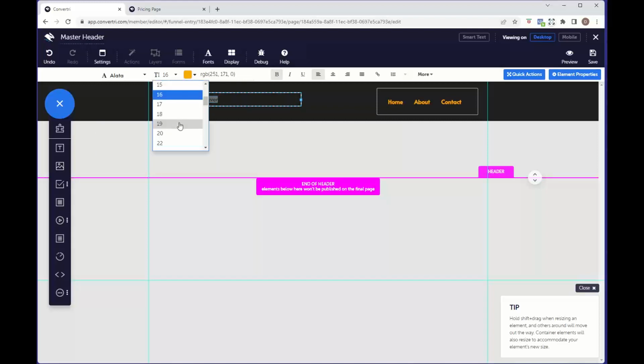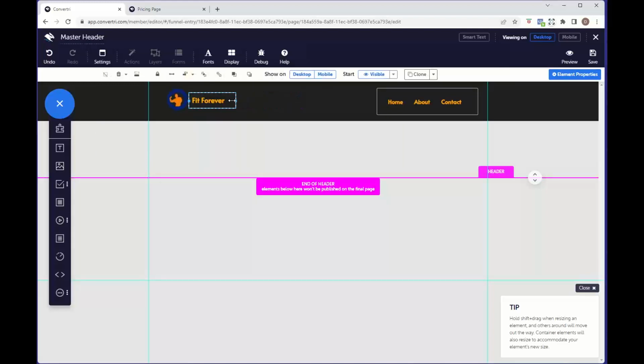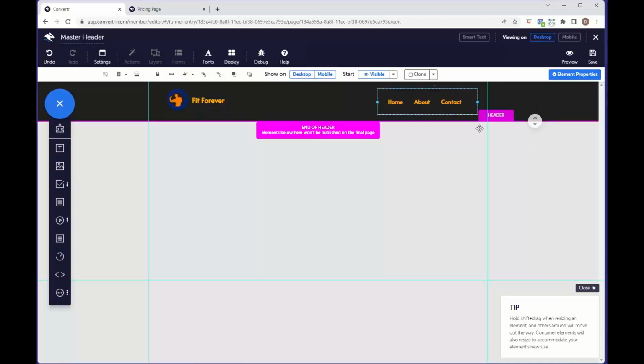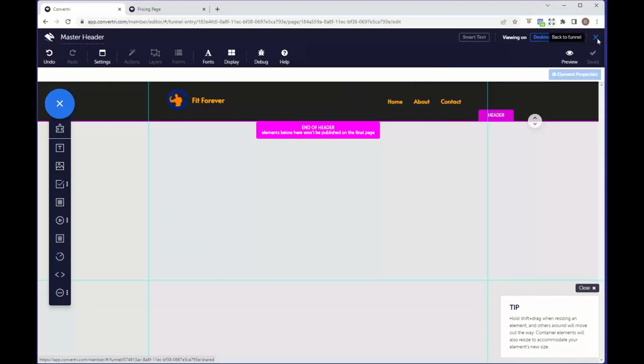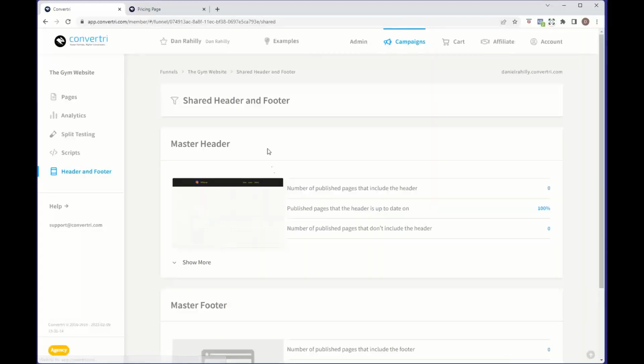And we'll match that up with our menu as well. Like so. And you can see I've left the border here, so I'm going to remove that quickly. And there we are. So we'll start on our first page now.